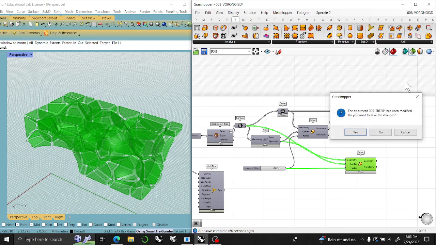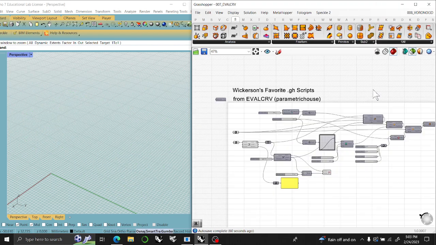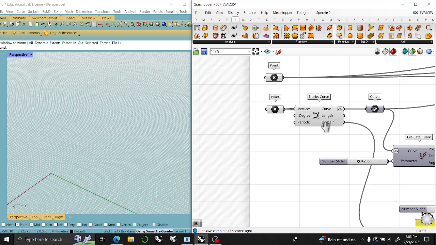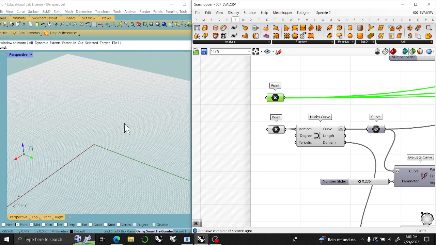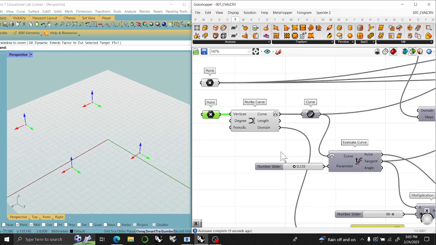We'll get rid of 9 without changing it. We've done 8. Let's go down and see if we can see 7. This is another one from Parametric House, which I really like. I don't think I've edited too much of it. You're left with a point. You're left with other points. And this one's quite beautiful.